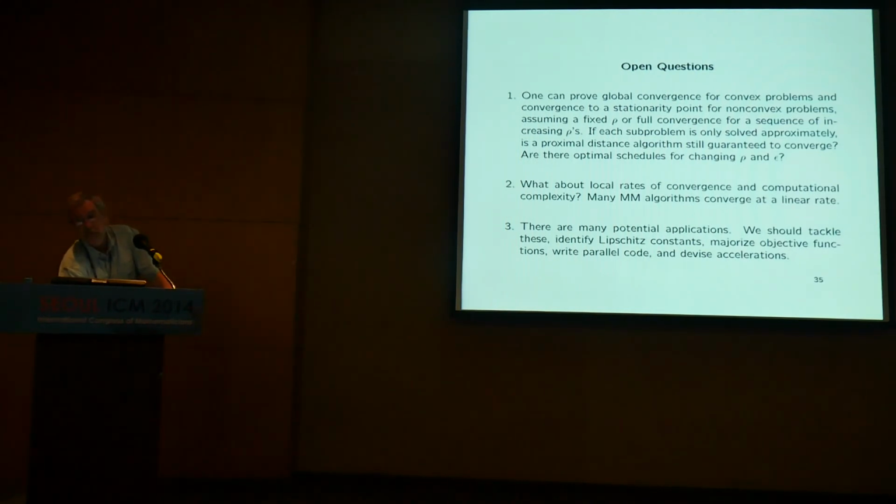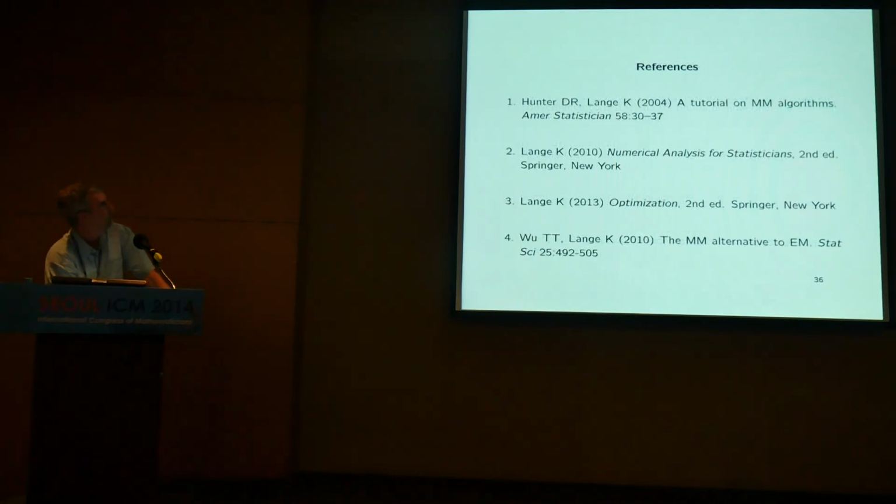And you can write parallel code for these kind of applications. You can use graphics processing units. You can use multiple cores on computers. I don't have time, but there's also ways of accelerating the algorithms which can make a big difference in practice. I think I'll just show some references if you want to pursue the MM algorithm in more detail. My conference proceedings, my contribution, expands on the notes on this talk. And I'll stop there.